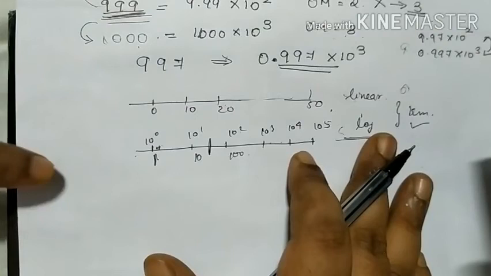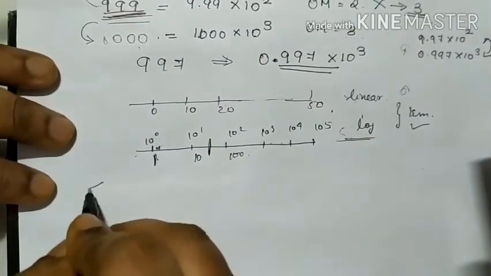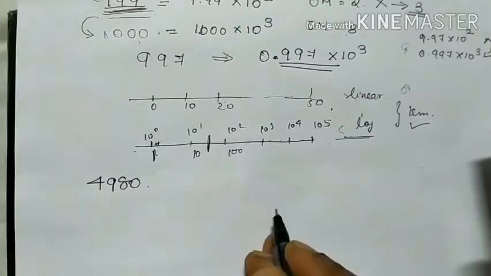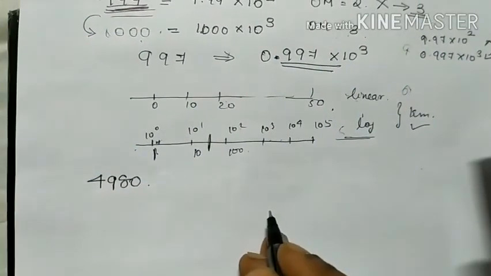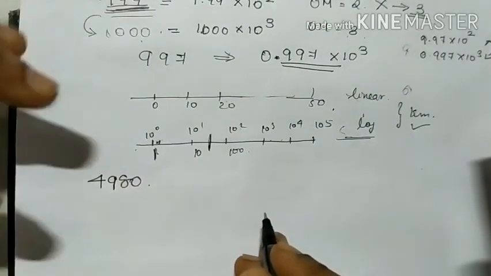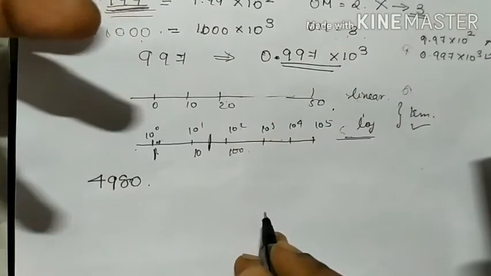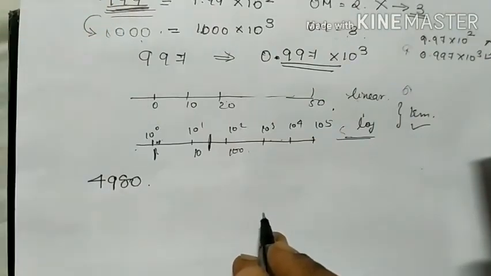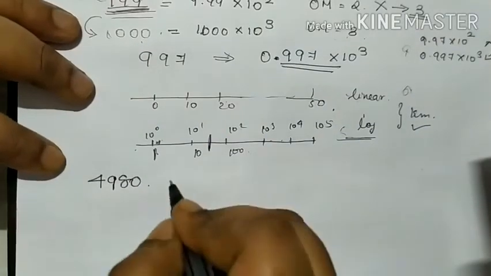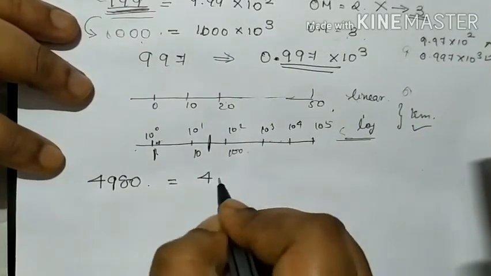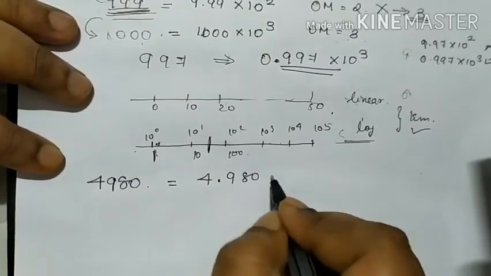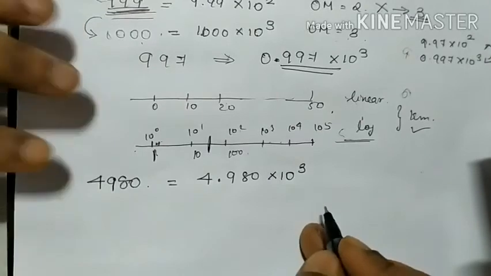So we are taking the first example. See, there is a number 4980, right? What is it? 4980, and you're asked to write this number. Either they will be asking you guys to write in scientific notation, or you will be asked to write the order of magnitude directly, right? Two ways the questions can be there. So what is the first step? What did I ask you guys to do? Put a decimal after the first digit. 4.980 into 10 to power 3, right?